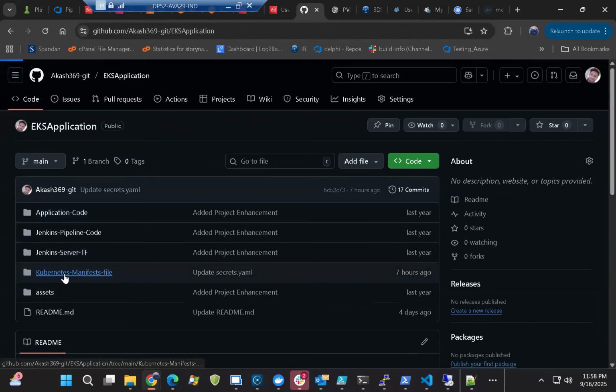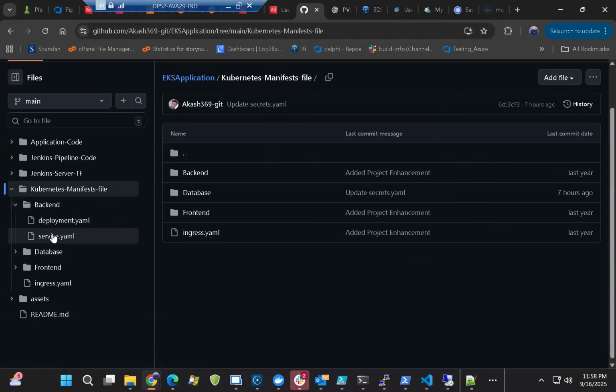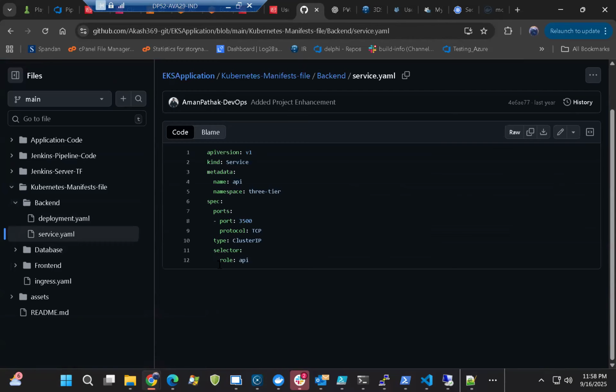Same, you will create a service file where you will... So it is getting hosted on the port number 3500. So front end is on 3000, back end is on 3500, and your database is on 27017.